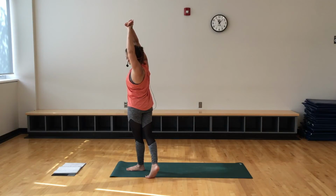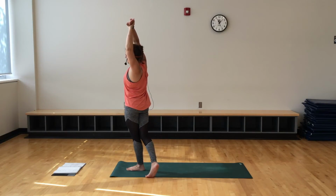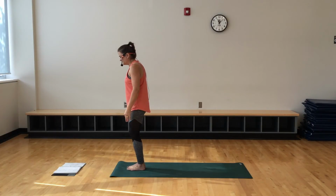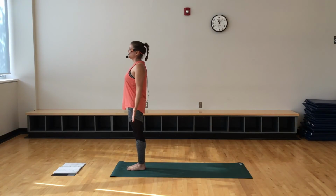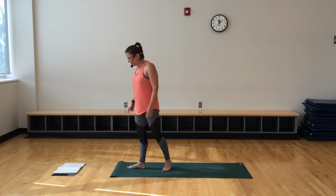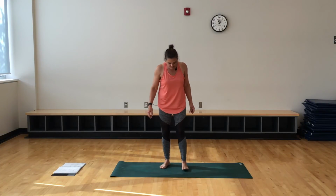Inhale in. Exhale, come back to center. Allow the fingertips to rain down. Palms to shine forward. Find your mountain pose. Beautiful. Now you can come into the center of your mat if you'd like.